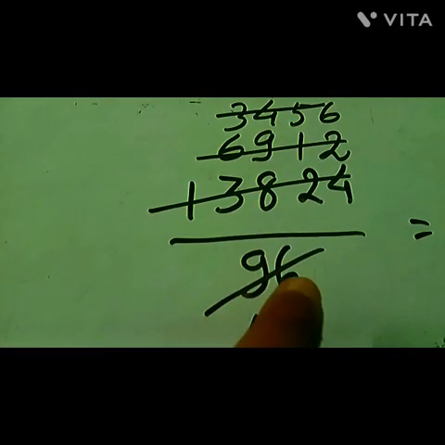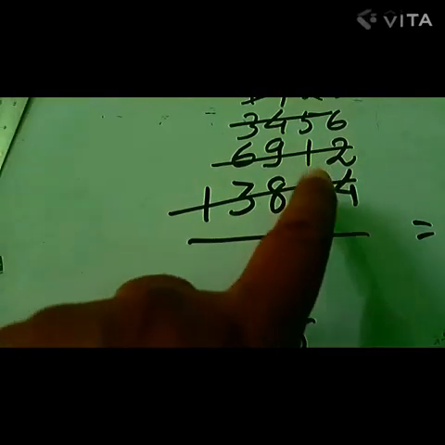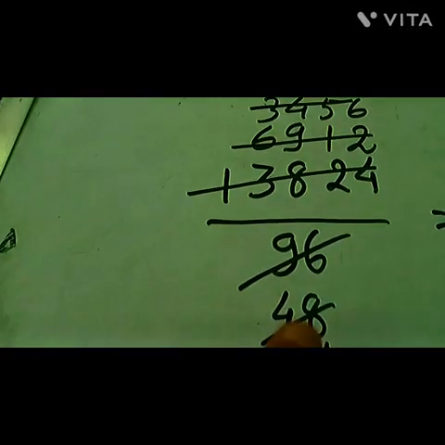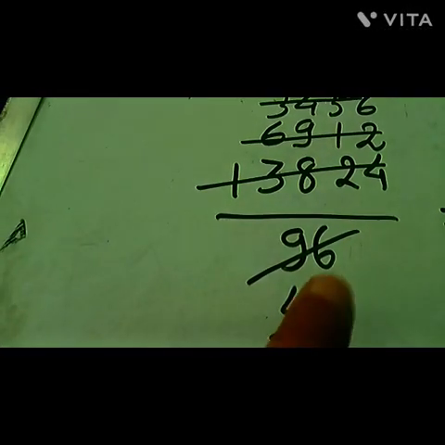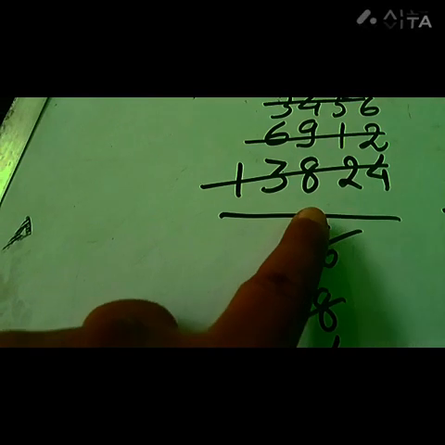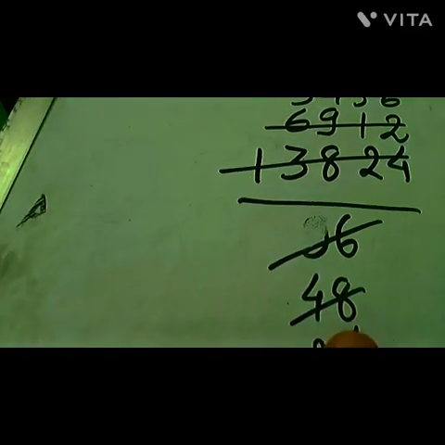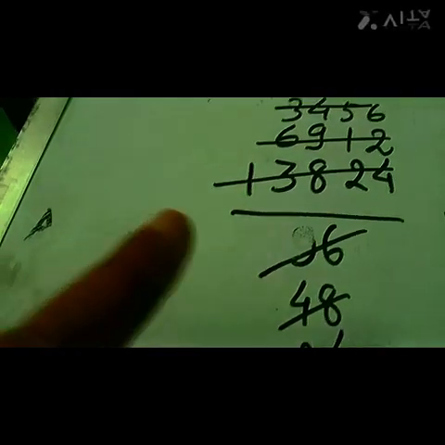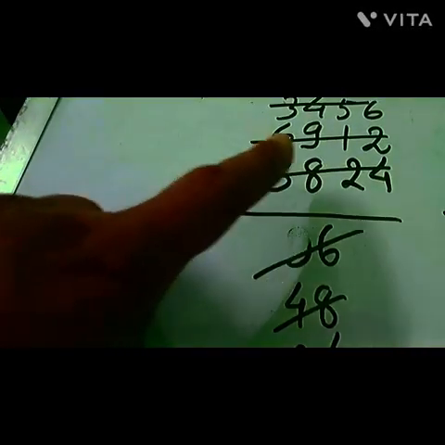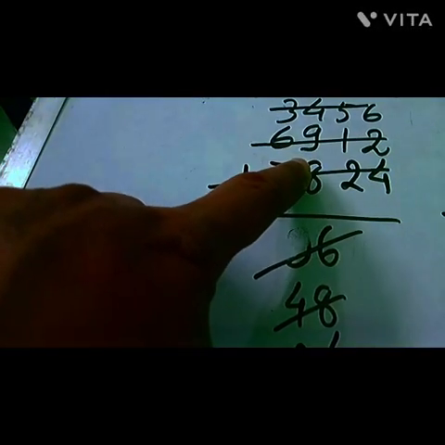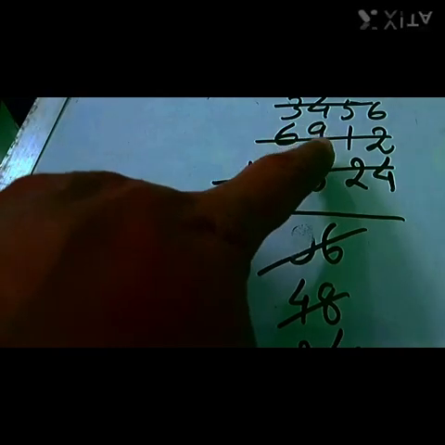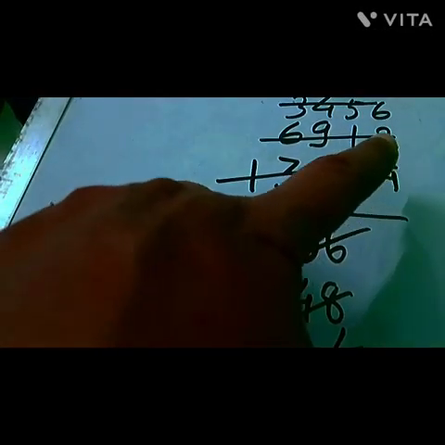So see, the number is ending with 6 and the number is ending with 4. So we cut by 2. 2 4s are 8. Remainder 1, we put the remainder in the next digit. This 6 becomes 16. 2 8s are 16. Above, 2 6s are 12. Remainder 1 put on the next digit. This becomes 18. 2 9s are 18. 2 1s are 2. 2 2s are 4.